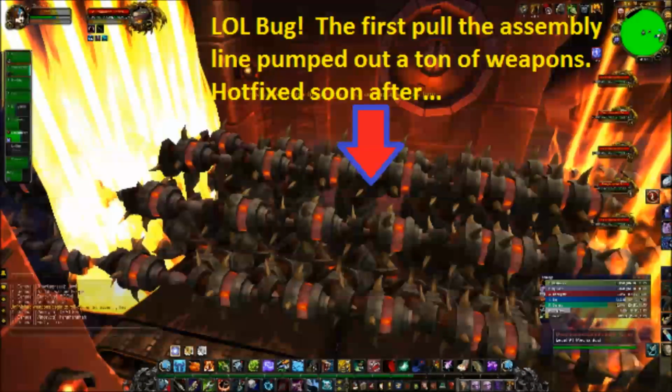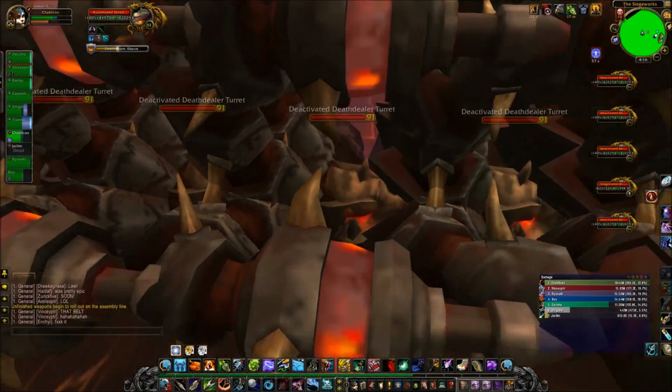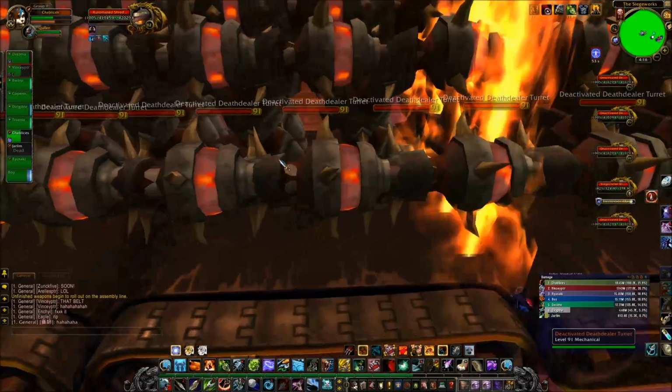I don't really have many strategy points to add, but hopefully you've seen enough here to get an idea of what to start working on with your raid. Tanks handle shredders, DPS run the gauntlet, and avoid all the crap everywhere.